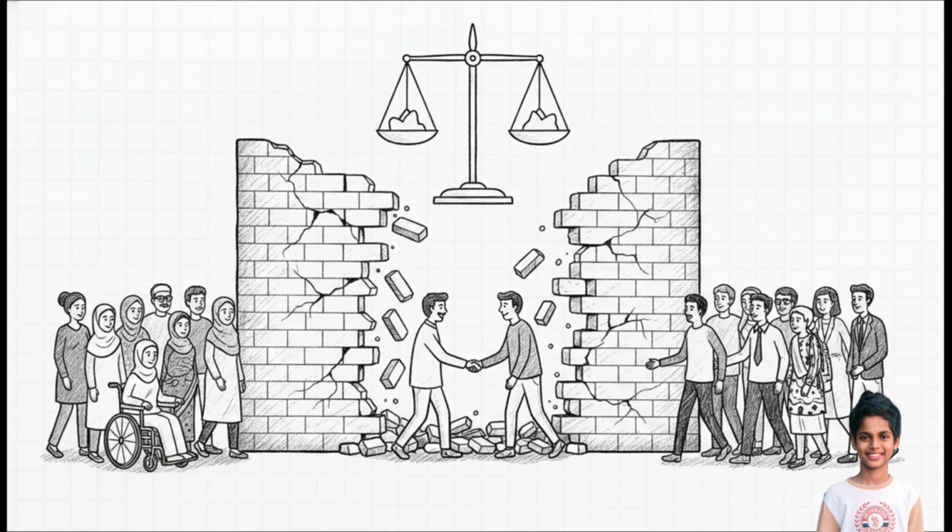First, zero discrimination based on religion, caste, race, gender, or where you were born. Second, all men and women have to be treated totally equally. No one gets special privileges just because of who their family is. And finally, and this is so critical, it requires the total abolition of social evils, like the caste system and untouchability. See, historically, these things built huge walls between people and robbed so many of their basic rights. A real democracy has to grab a sledgehammer and smash those walls down.